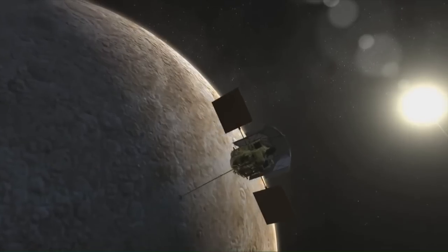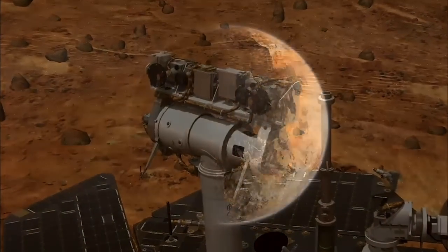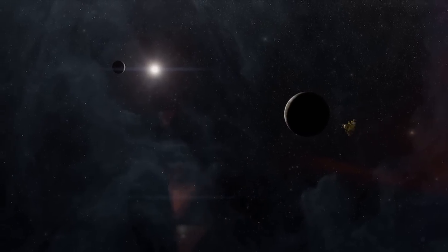So, Jim, we have a cool mission that's approaching Pluto, New Horizons. How does New Horizons fit in the overall scheme of planetary science at NASA? Well, this is really going to be a historic moment because New Horizons will complete our initial investigation of our solar system. NASA has been to every planet in the solar system. And of course, Pluto, being that one furthest away, it's taken us a long time to get there.